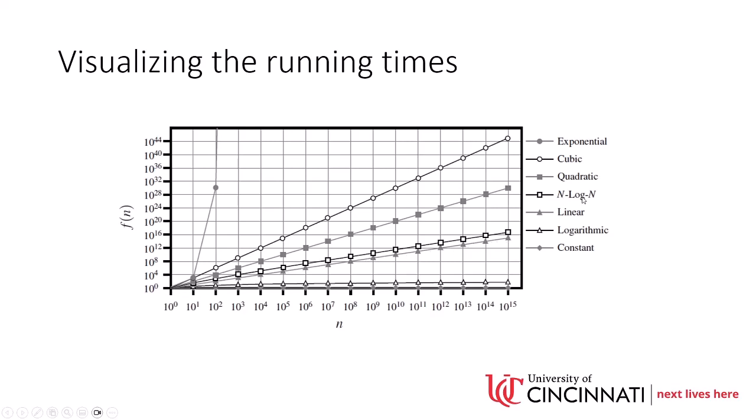N log n, or linear arithmetic, which is a bit worse than linear. As you can see here, it's a bit above it. But it's not the end of the world. We can see that we can get some pretty huge sizes. And then if we jump up to quadratic, we see that the sizes are exponentially larger, right? So keep it going. And then cubic is our last guy up here. And cubic is the one that we just looked at.